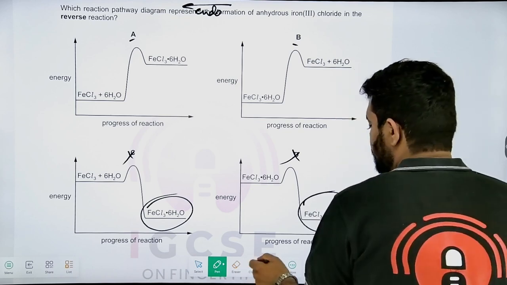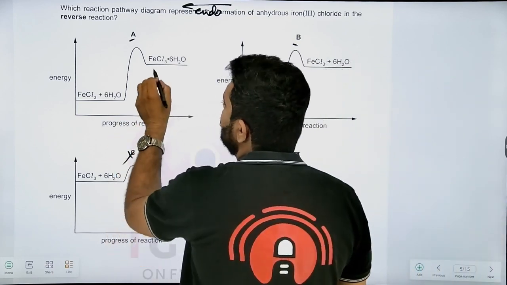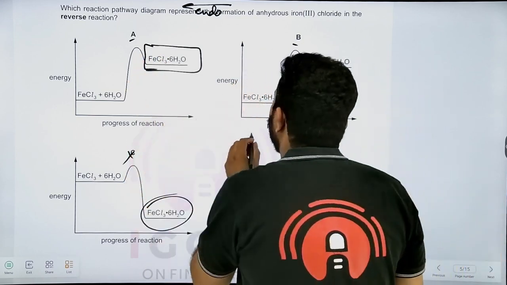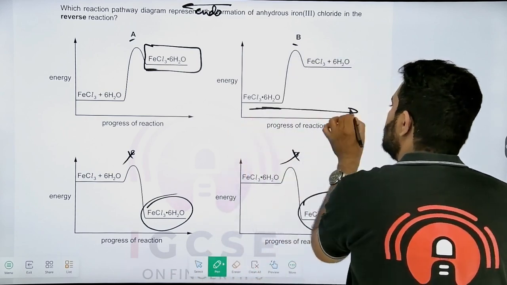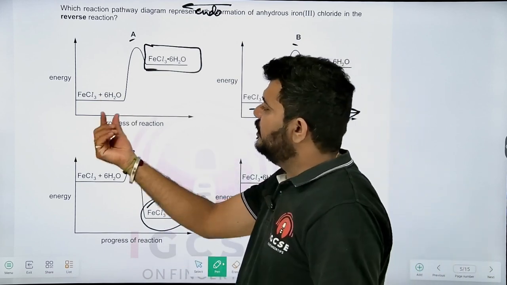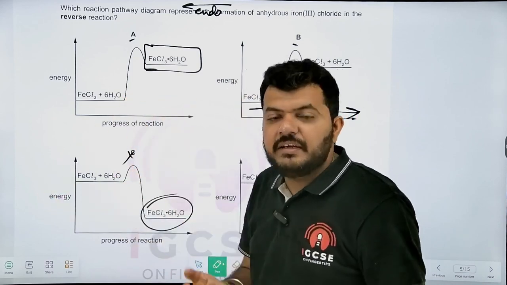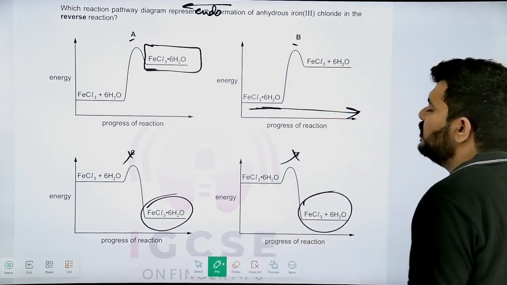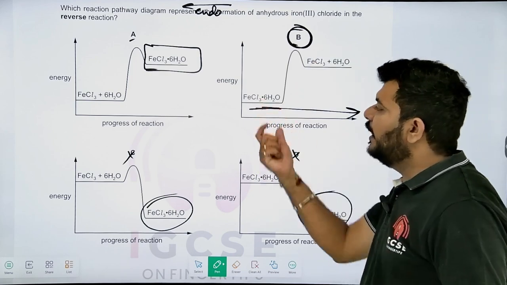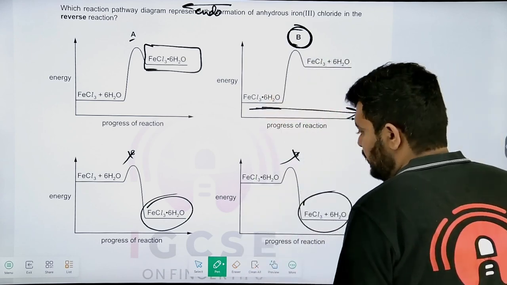Now, if you look at the equation given above, right? I'll not scroll it, but I think you understand that on the equation above, this is the hydrated salt, right? If we are starting from hydrated salt, only then the reaction is endothermic. This reaction is actually exothermic. They have said that it combines with water, forms a crystalline salt and releases energy when it forms a hydrated salt. But here, this will require energy, right? Energy will be required to remove the water of crystallization from the salt. So B is your answer.